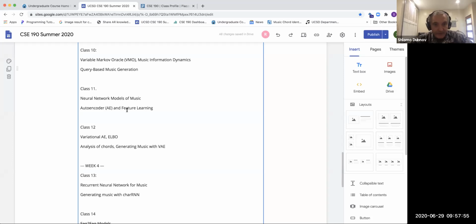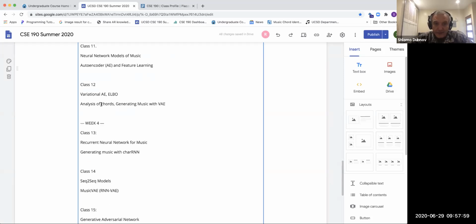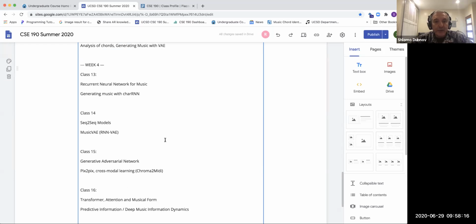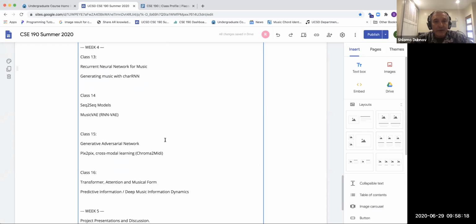We'll spend some time talking about autoencoders, variational autoencoders, and the evidence lower bound, a principle that is used for learning them, and show how they can be applied for generating music or detecting chords. And from here, we'll focus really on deep neural network models.